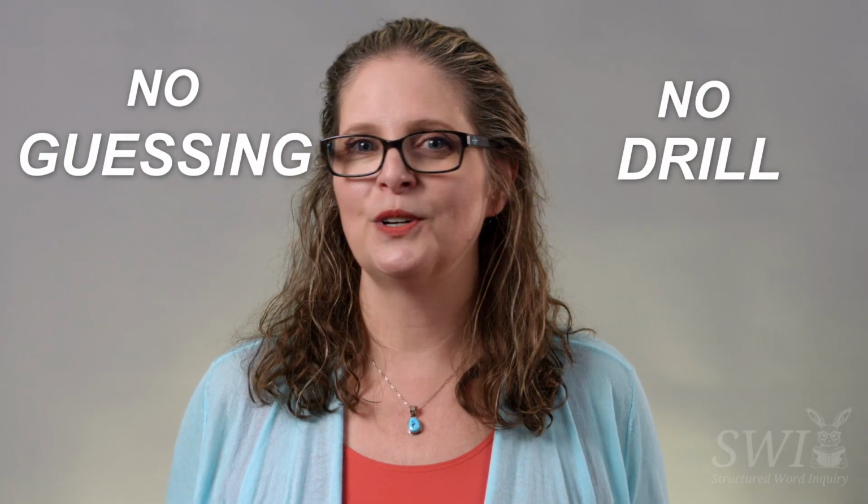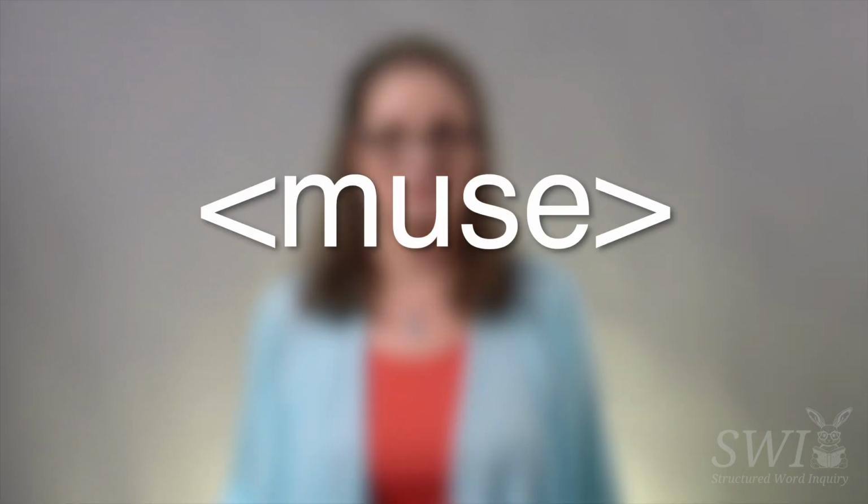No written syllable types can teach the pronunciation of these words. However, when you study these spellings in their family and make sure the words are in the oral vocabulary of your students before writing word sums to study the morphemes, it sets the stage to analyze the grapheme-phoneme correspondence. No guessing. No drill and rote memorization. And we see the same patterns again and again, so it generalizes to other spellings, as we see when we take a look at the family of M-U-S-E.